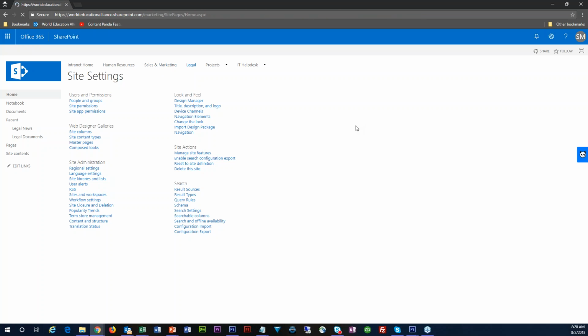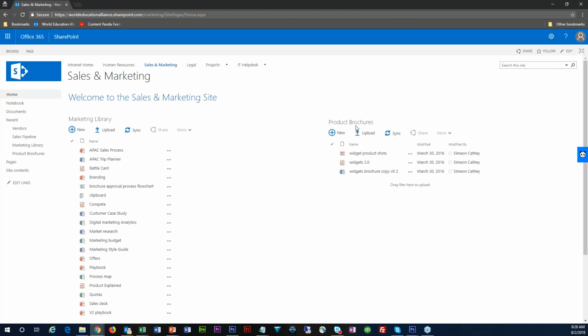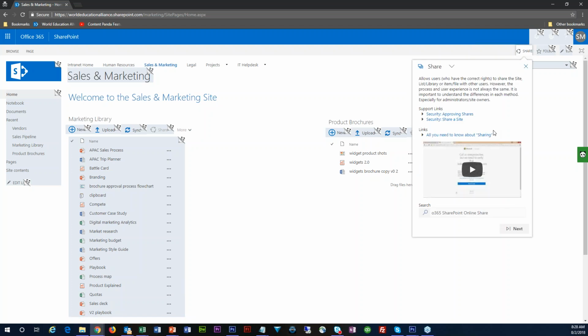Oh, sure. Yeah, so Heather's pointing out something that's really interesting. Because we've got hundreds and hundreds of thousands of users using Content Panda daily, we get to see some interesting behaviors. The number one Content Panda button that people click is to turn on help, where Content Panda looks through the whole screen to find if there's any help content available. But the number one Panda users click is this one for the share button. And I find that very interesting.